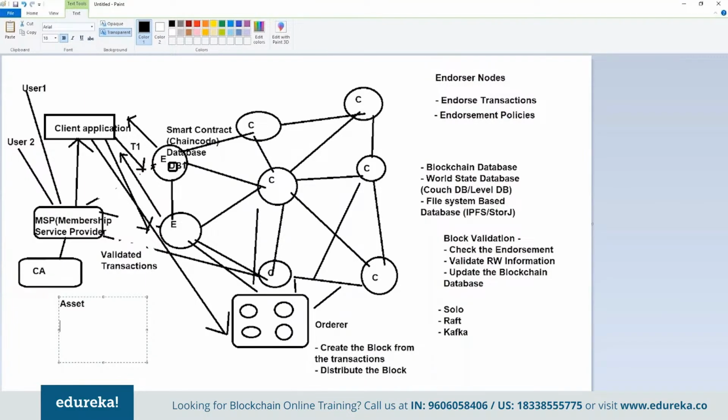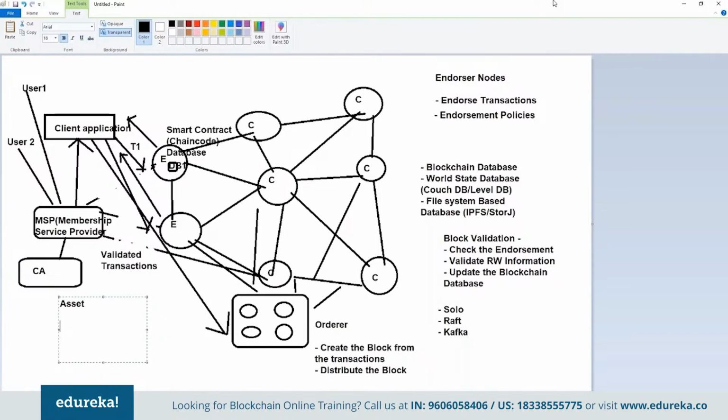Hyperledger Fabric lets you define the asset. In Ethereum, you cannot define the asset. Everything is measured in terms of ether. So how many ethers you are transferring in the transaction is basically your asset. But in Hyperledger Fabric, you can define the asset in a structure, saying okay, this is my asset. My land record, which means my house number, my registry number, all those things can come as an asset.